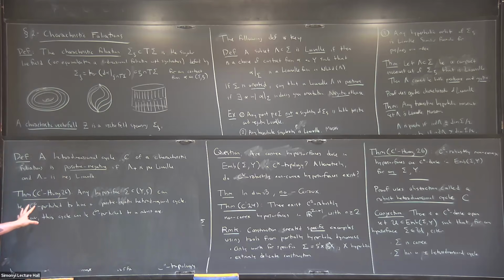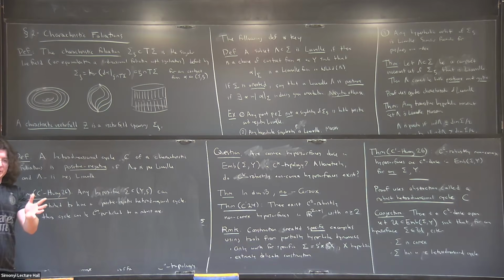So how does the proof go? Basically the C0 perturbation to have a cycle is actually kind of easy. Essentially you look at a standard flow box. If you look at a point in your hypersurface, you can model it on the symplectization of a contact disk, as a hypersurface in its symplectization or contactization. That's a standard example. Then you can just work in coordinates with that standard example to produce a cycle. It's not very hard.